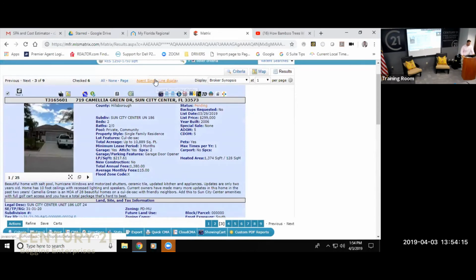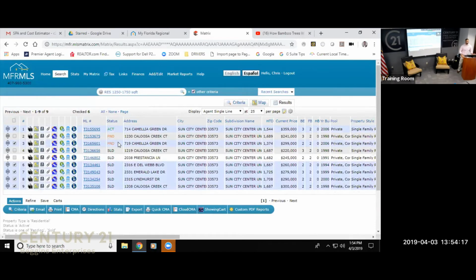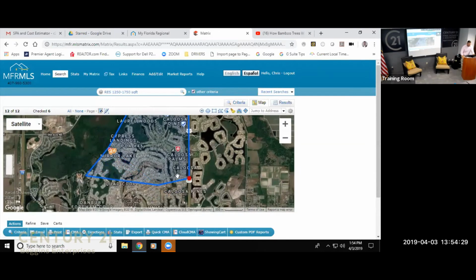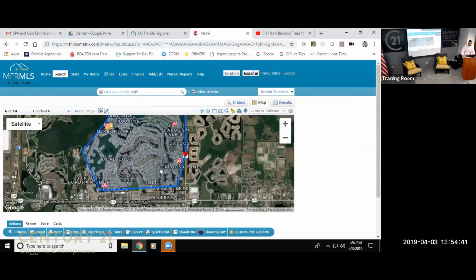But it's pending, right? So what you really want to try and do is find 5 active, 5 pending, and 5 sold. This is a little bit tougher, but what I could do if I really wanted to, I could come here and try and find some more. I could click on this here and try and find a couple more pending or a couple more active that are going to be similar, because I really want to be able to show them what their competition is going to be. But there's nothing.